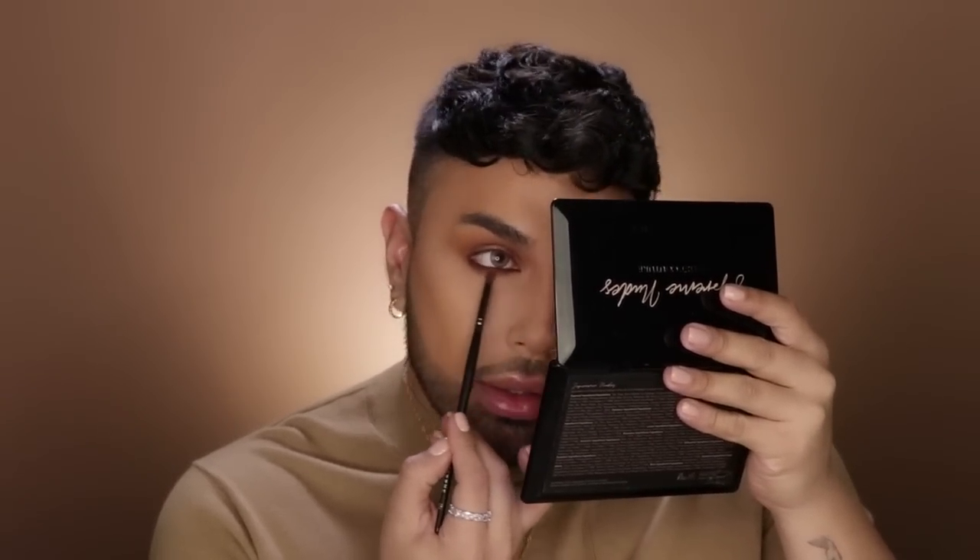To frame my eyes, I'm also going to line the inner waterline with a chocolatey brown liner to keep the chocolatey vibes going. I'm going to use this liner from Marc Jacobs — it's one of my favorite liners. It's their Highliners in the shade Brownie. I always warm it up on the back of my hand so that it has a really nice slip, then we're just going to run it in our lash line. Adding this chocolatey brown liner really does kick up the look and gives it a nice little frame. I also went ahead and popped on some lashes off camera, did a little mascara top and bottom. Lashes and mascara really just drive this look home — I'm obsessed with how this looks.